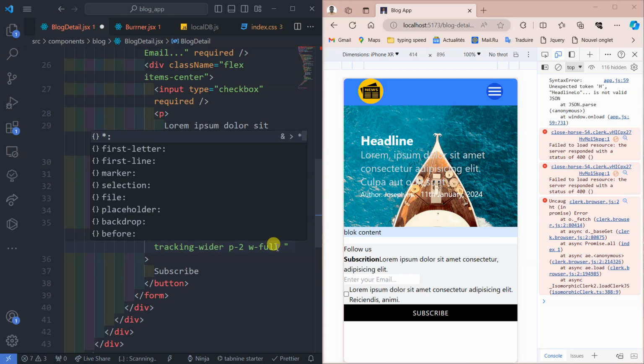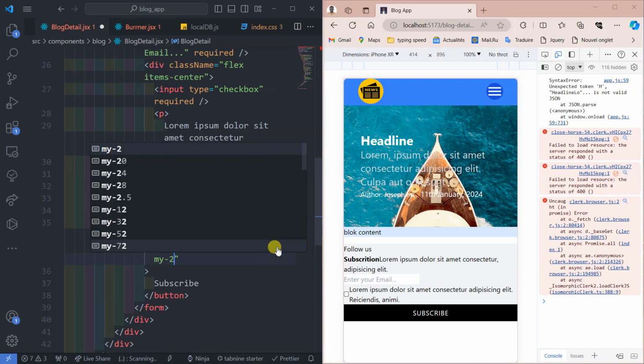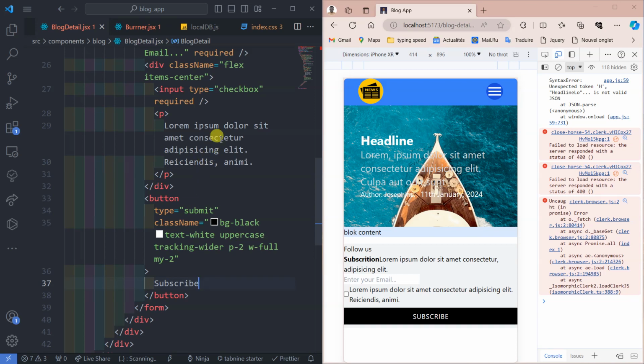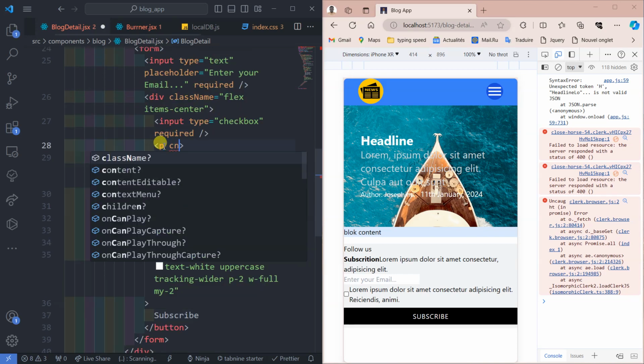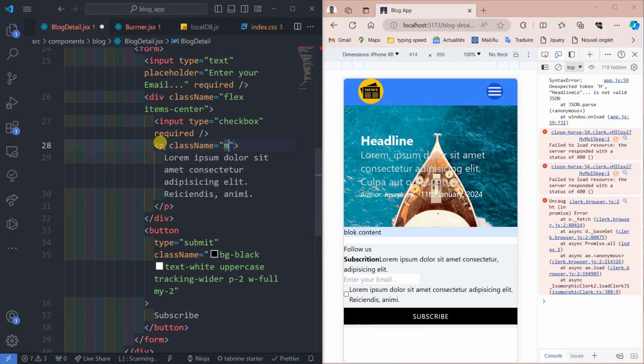So the space is going to be my of 2. Push it down, and then between the checkbox and this paragraph here, we can add some css, that is, margin left should be 2. Push it away from that one.